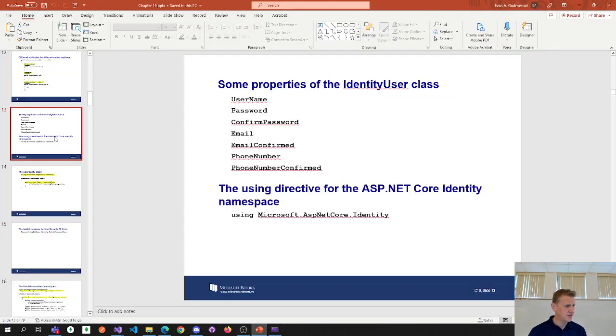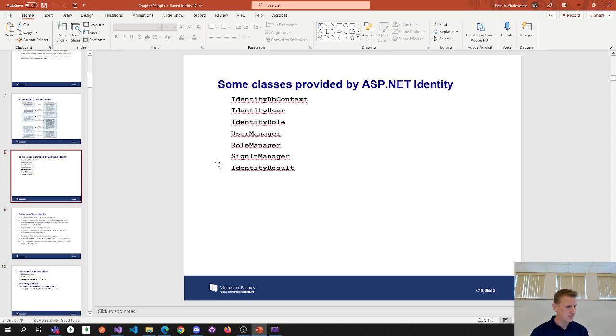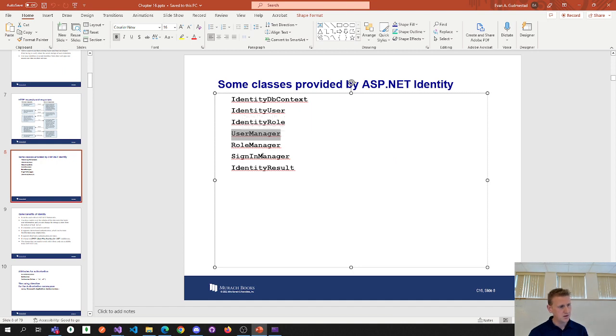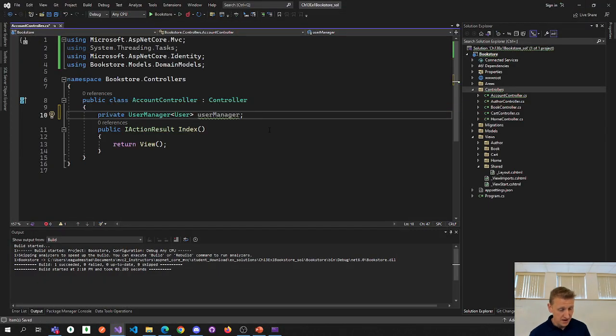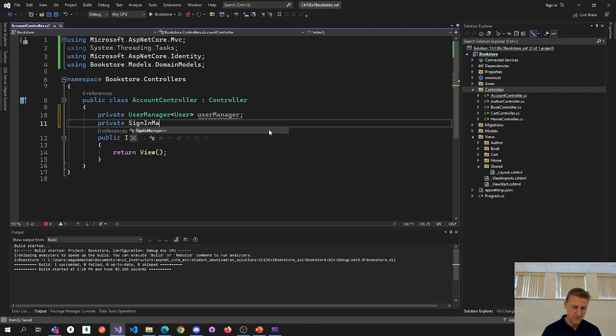Kind of going back here is our list, right? Manage users and manage roles. So we have a user manager and a sign-in manager.